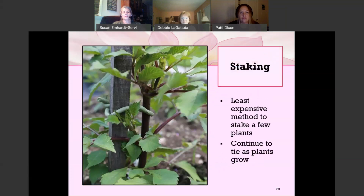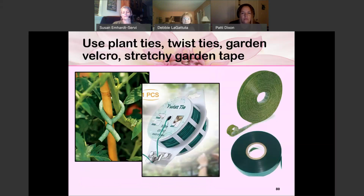So here's the staking method. It's inexpensive, and if you just have a few plants to stake, it's probably the easiest. As the plant grows, you just have to make sure you secure that main stem. You can use any of these standard twist ties, garden velcro, stretchy garden tape. Anything will work.